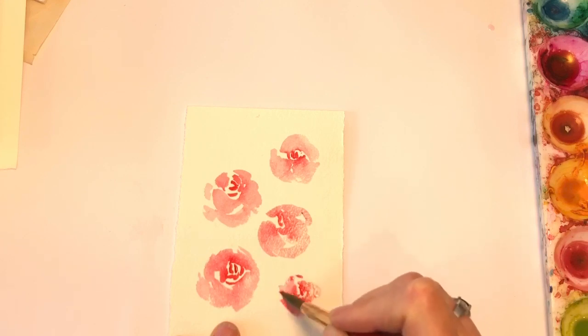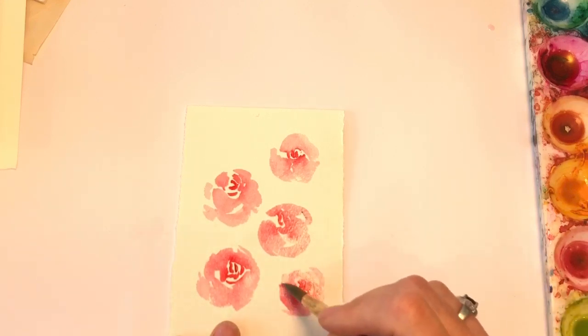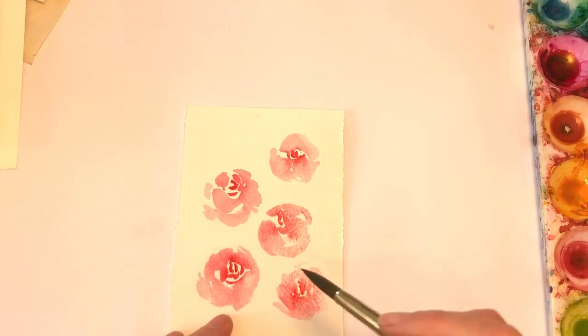Same thing here. And I'll speed this up. And I'm going to add some leaves and then we'll dry it.